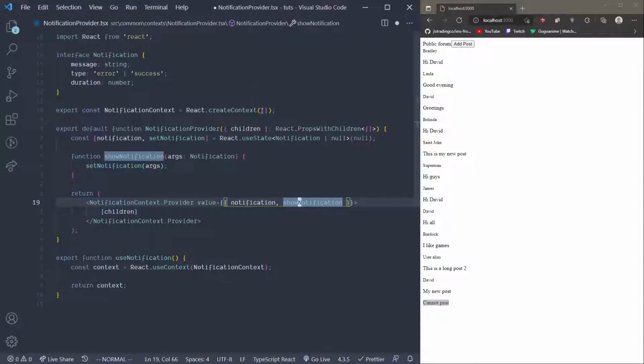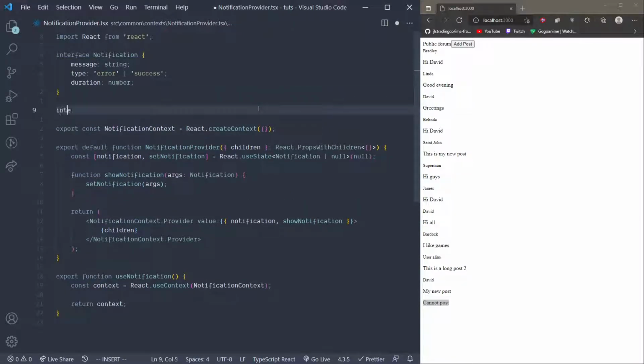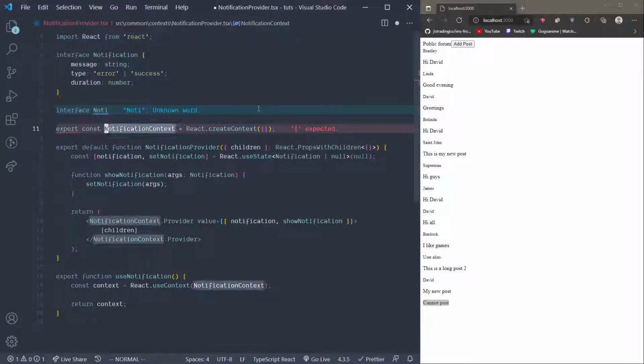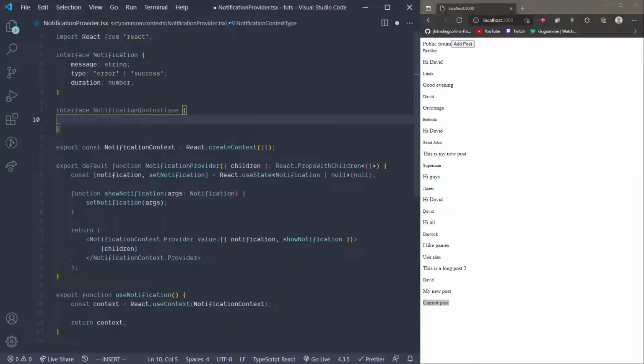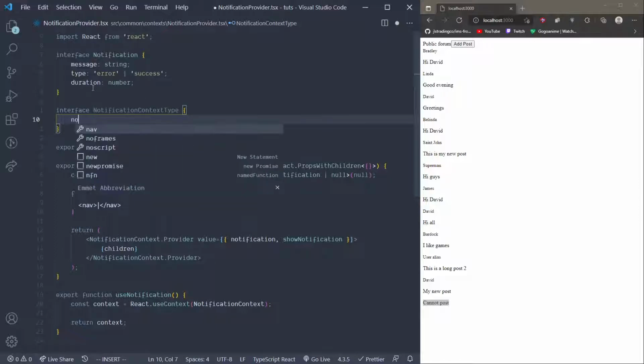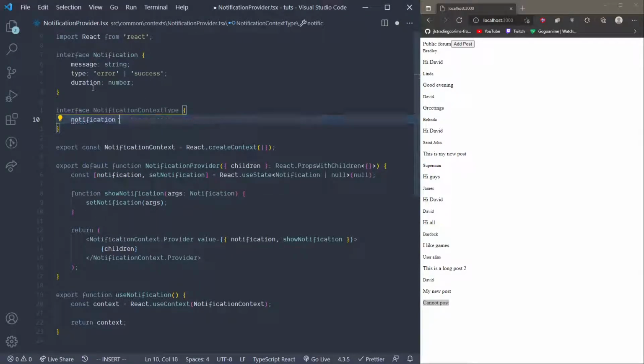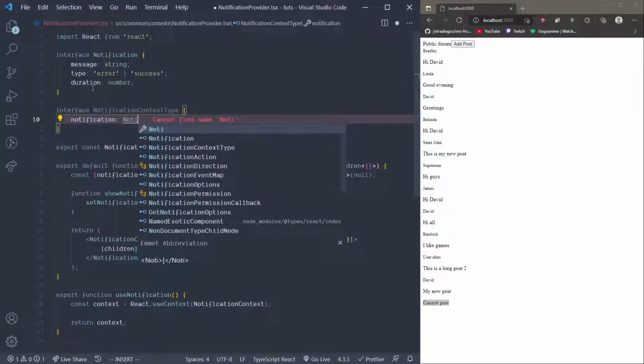We want to tell context of these types that we have here. So I'm going to create another interface, notification context type, and we're going to specify that we have a notification which is of the notification type.